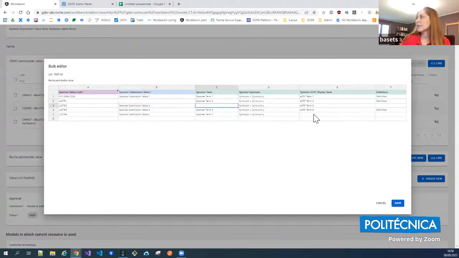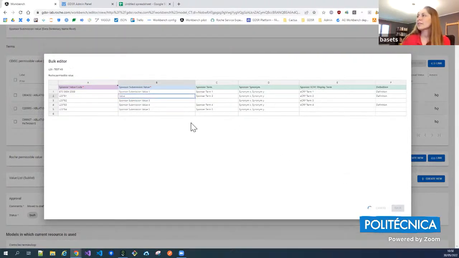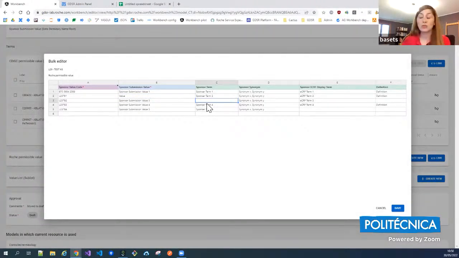And as you can see, I left some gaps here because I want to demonstrate the validation that will kick in when a minimum cardinality is required and it's not there. So here, as you can see, the editor is complaining. So I have to provide a value, and then there will be another validation that will kick in here, where it will tell me that you should have provided also the sponsor term. And the reason we have two different layers of validation I will also explain in a second.